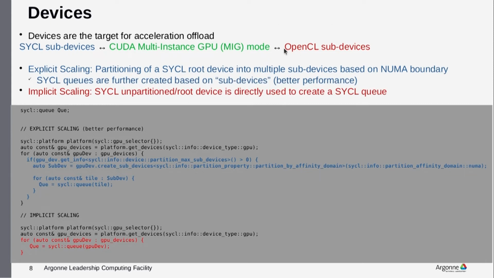OpenCL has had this feature for a long time, where it is called subdevices. You just take a device and then partition it. The partition can be on a NUMA domain, giving you a certain piece of memory and compute units, and that's how you partition it. Similarly, it's the same in SYCL. As I said, SYCL draws a lot of terminology from OpenCL. So you have a device, and if you want to partition it, you call them subdevices. There is also terminology called explicit and implicit scaling. Explicit scaling is nothing but MIG mode, where you just chop it up and use it.